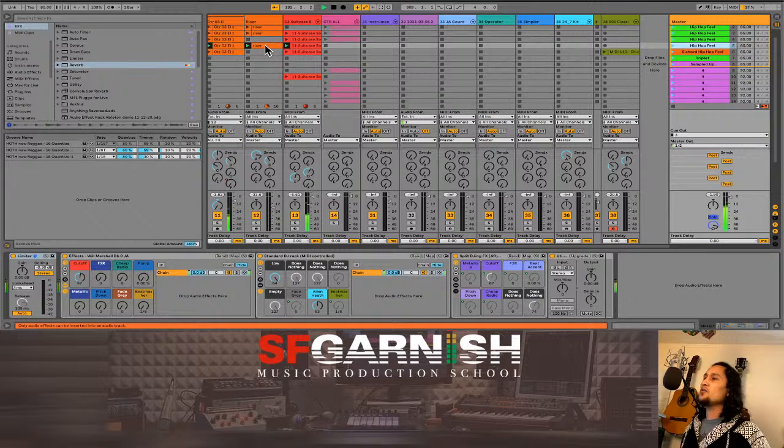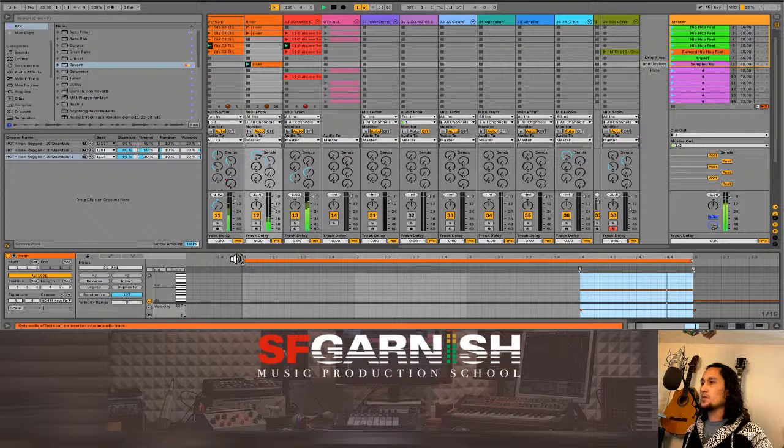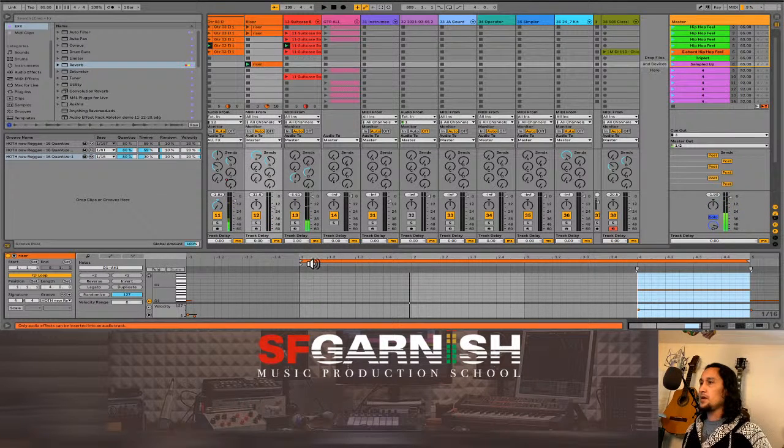So this riser I only want in certain times. I don't want it all the time. So what I was thinking is actually, instead of having it here, I'm just going to move it to its own channel and create it as a quick riser. Okay, so this is a function that I can just cue when I want to. And it's just going to be a 4-beat riser, just like that. So I shorten it up.